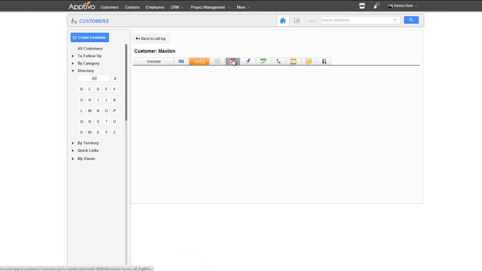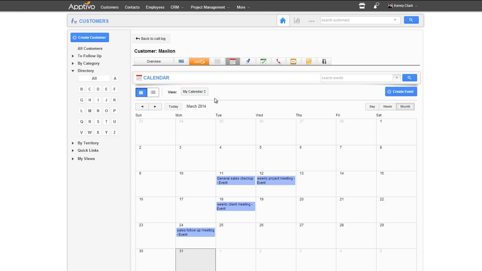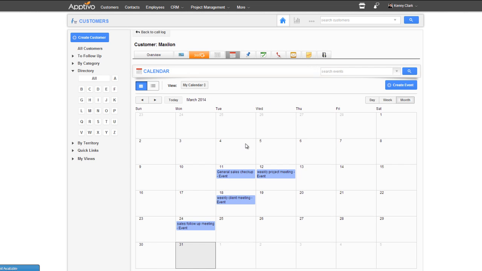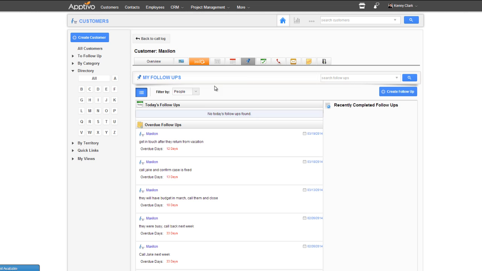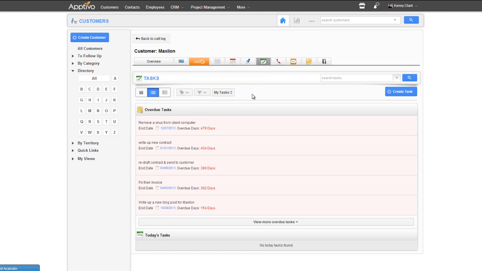So here, if I go check out my calendar, one thing I do want to point out is, okay, yes, I was able to get here straight from the main homepage calendar, but also you'll notice that this interface has been updated. So when I said the changes are present throughout the system, what I mean is each one of these tabs inside of the applications, they will have all of the same changes that you have in the main homepage. So here you can see I've got my follow-ups configured to our new list view, which is one of the new settings that you have available. All this will function exactly the same as you found back on the main homepage.